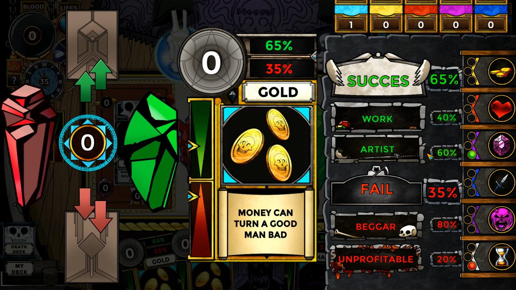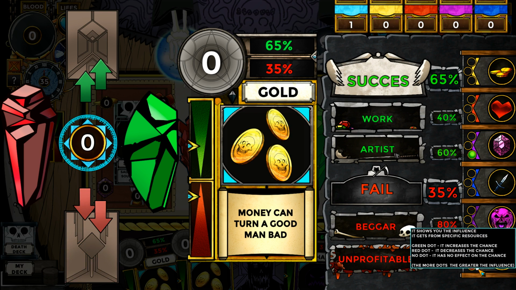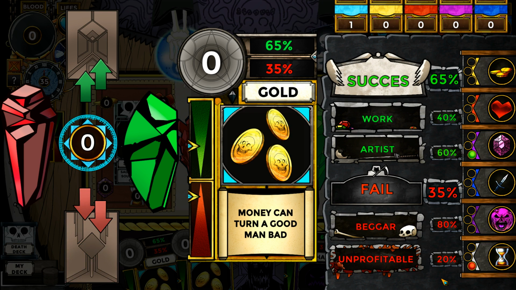And that green bubble is telling you that with more fame, you can increase the chances of success of this gold contract. And then the red, which is turns, and I assume that means, I haven't quite studied whether a large number of turns will negatively influence it, or actually a small number of turns.